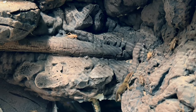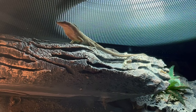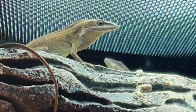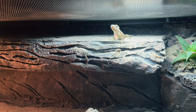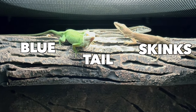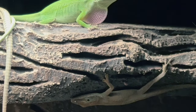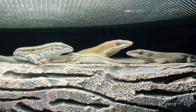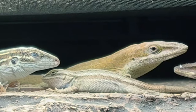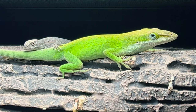Now it's time to add our geckos. These guys are not supposed to be in here, but I haven't finished their tank yet. As you can see, the male gecko wants to get jiggy with it and chases her around the tank all day long. I even added in some blue-tailed skinks. Everybody seems to get along pretty happily — here you can see all four lizards, different species, just bathing in the sun. Sometimes my gecko turns green; I think that means he's happy.